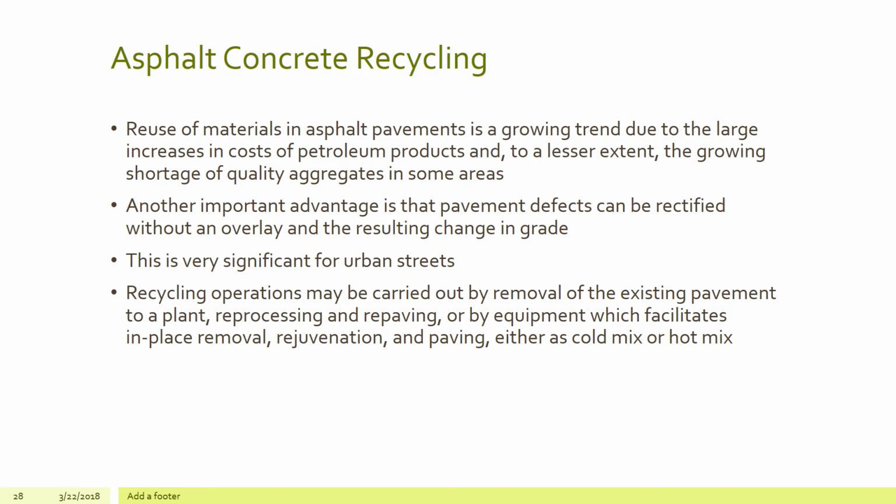Recycling operations may be carried out by removal of the existing pavement to the plant, reprocessing and repaving, or by equipment which facilitates in-place removal, rejuvenation, and paving, either as a cold mix or a hot mix. And you've probably seen remilling or milling machines out on a road surface where they peel up the top surface and then do the repairs and then of course come in with a new surface over top.